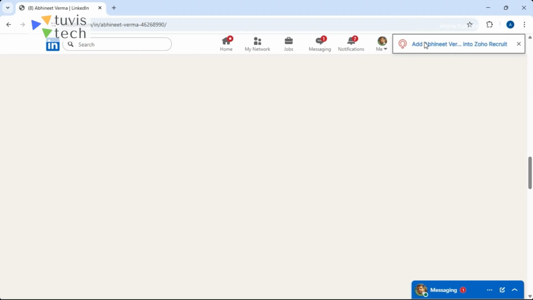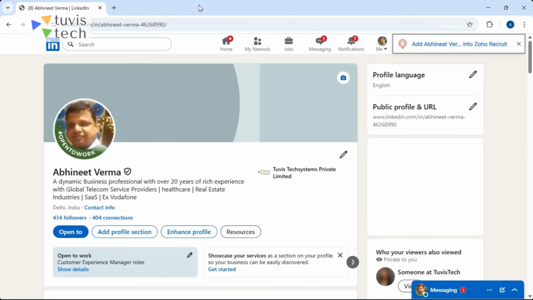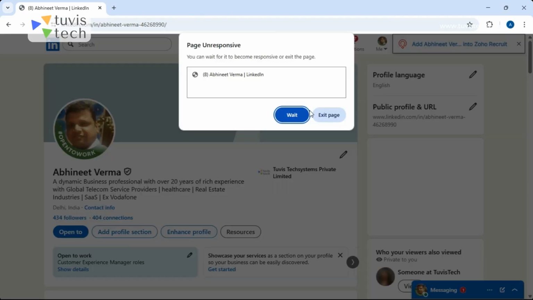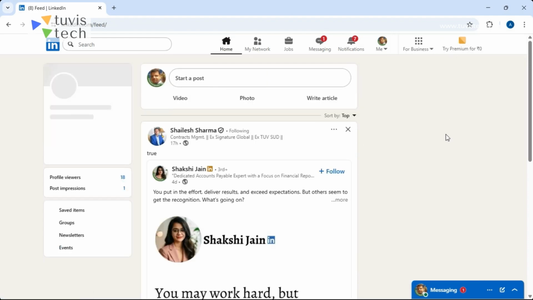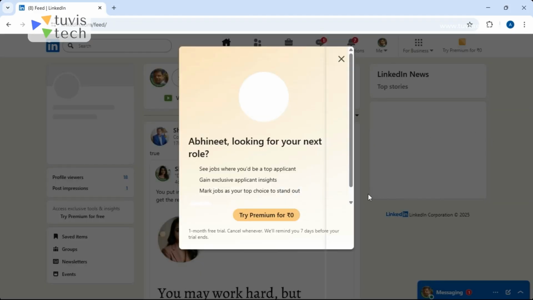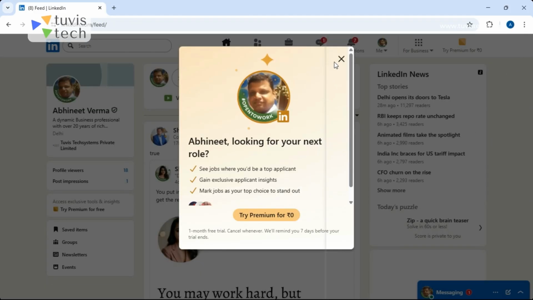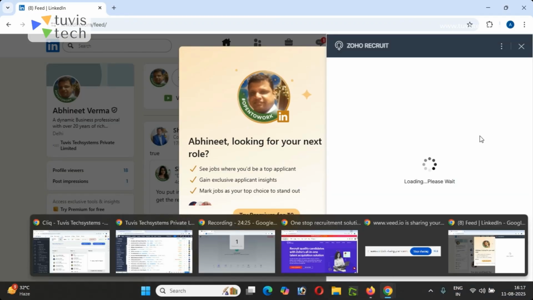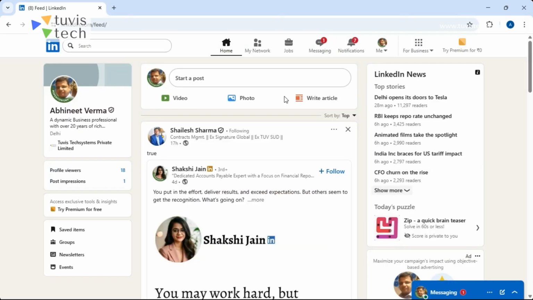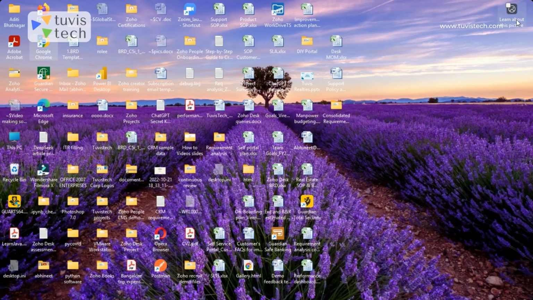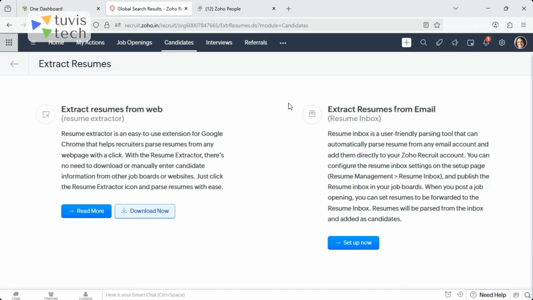So here you can see that the extension is added here. Once you select the candidate profile, it will ask you to add that particular profile from this Chrome extension, and you can see that this particular profile is appearing here. You can add this profile with the help of the Chrome extension, and the Zoho Recruit extension will add that particular profile in Zoho Recruit.